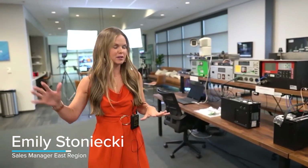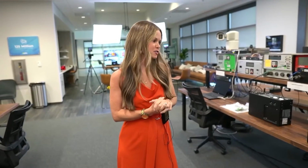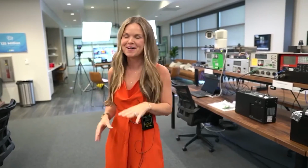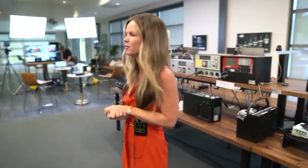I'll do a little teaser. We've got several setups here that will reflect our CV2X and DSRC and all the testing that we're able to do there with our RSUs and OBUs. So we've got that in the lab. We kind of passed our antenna setup over in the corner here, but that'll be the next session. There's too much to cover in one. So y'all come back and we'll make sure you have the information there.